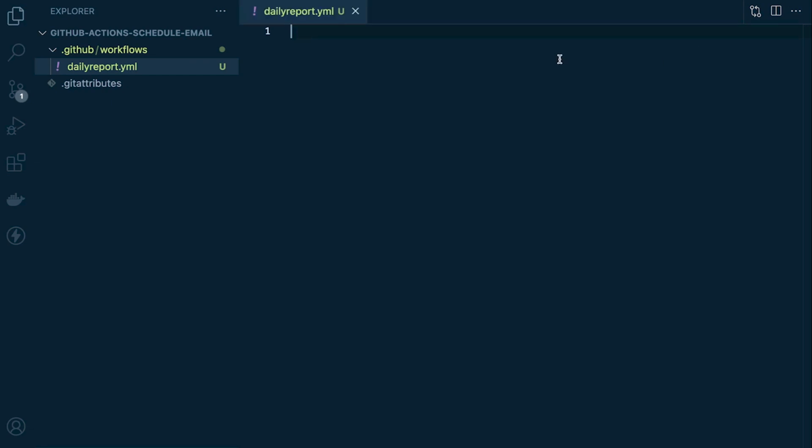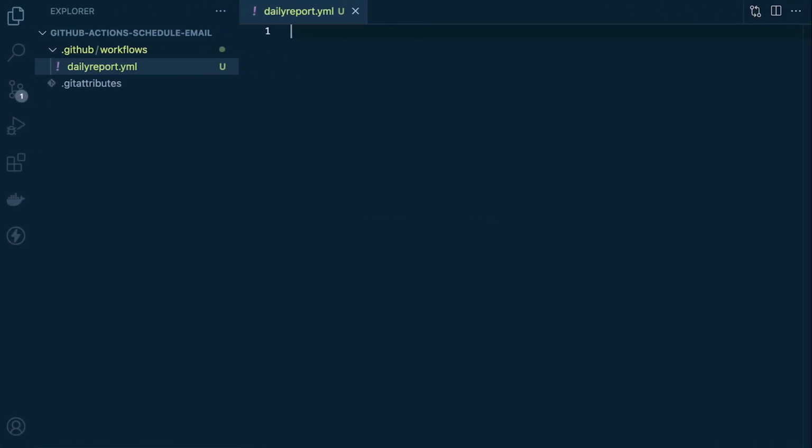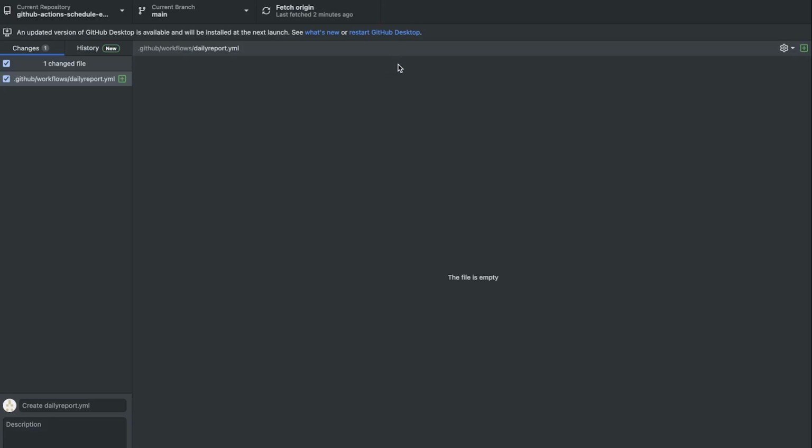Again, I'm just assuming that you're completely new to this, but if we go back now into our GitHub desktop, you can see that it's actually noticed that there is a change, because this is what it's doing. It's detecting any changes in our code base. So we have created a new folder here, and it's asking us now to commit. So I'm just going to say a new commit, NC, and then commit to main.